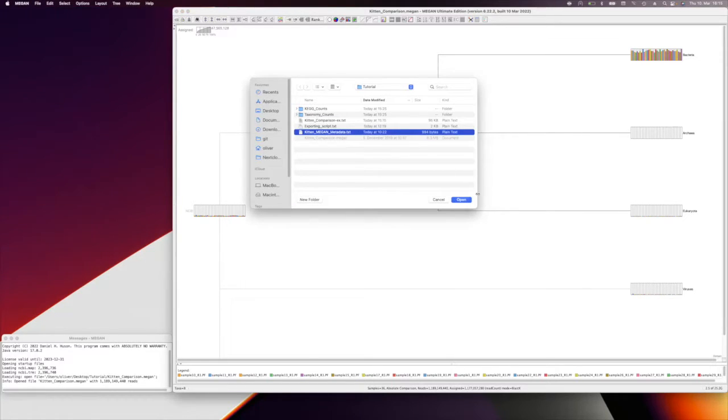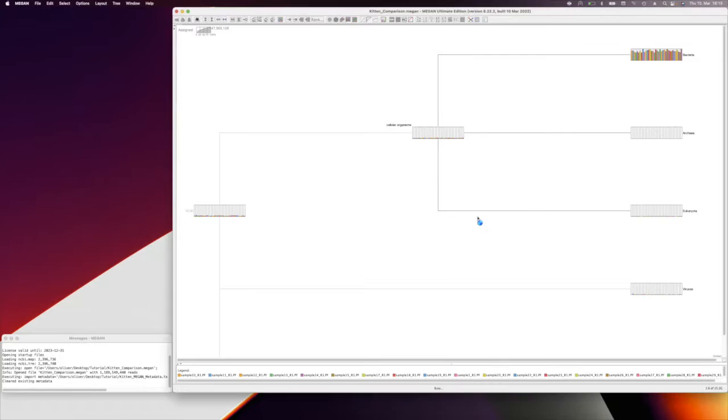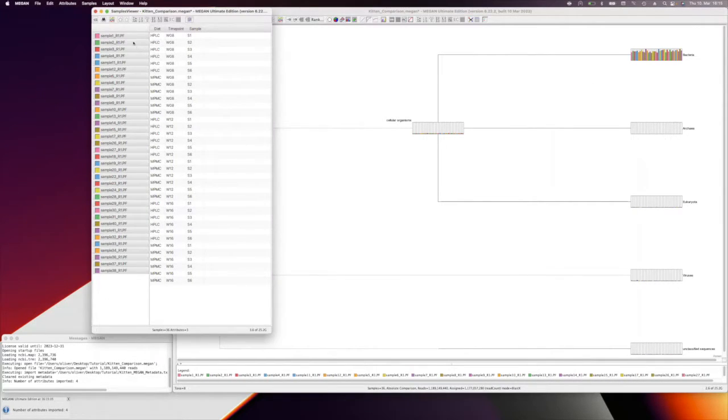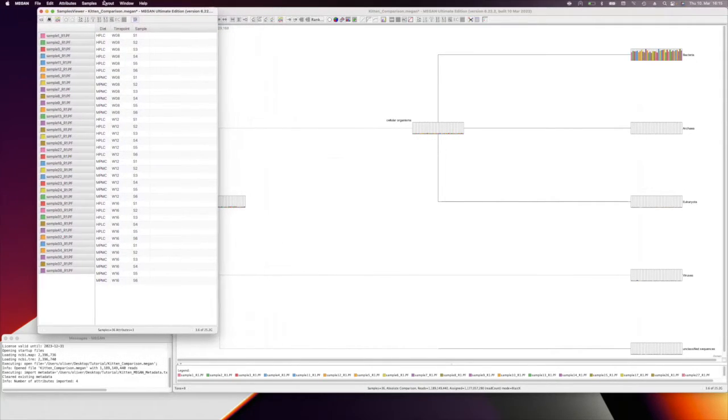And the metadata is essentially a description, and you'll see this in this window here, of each sample and some metadata columns. So in this case here, it's diet. There are two diets, this one HPLC and HPMC. And this is what we're going to use to color our samples with.